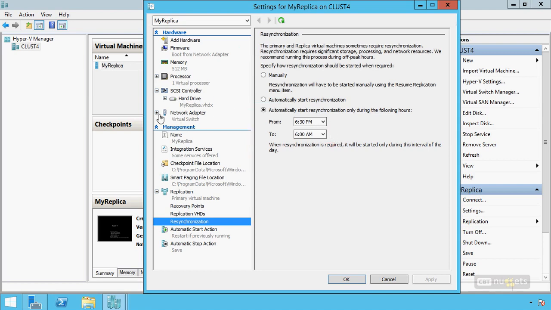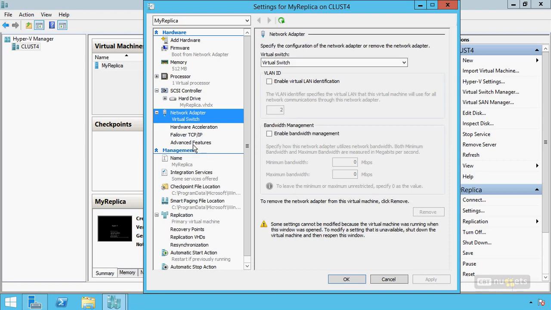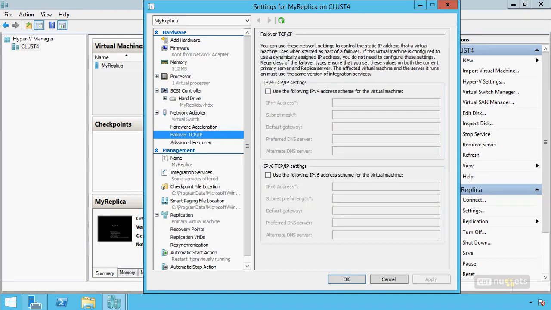You also, up here under the network adapter, have the ability to identify the source and target IPs if for some reason you need to bring up this virtual machine in an alternate location that has a different IP addressing scheme. So in your target location here, this is your IPv4 settings here.